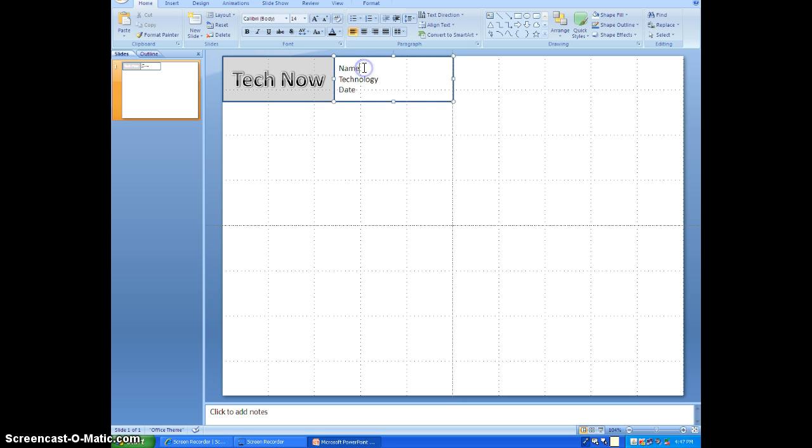All right. Now I'll come back inside this text box, and I will change a few things by adding in a colon. And I need an underline. So what I'll do is I'll hit the Shift button, and the line that's next to the 0 and beside the plus sign, and start pressing until I get all the way over to the end. There we go. Technology, there's several classes of technology, so I want to know which period it is. So I'll put in a couple lines for the period that the student has technology.